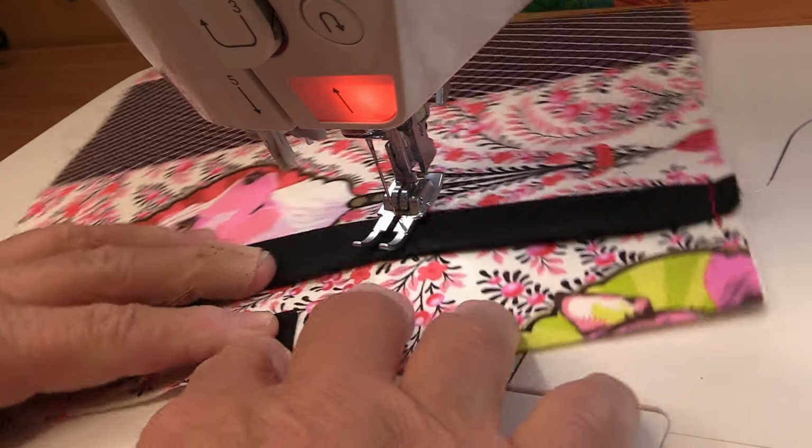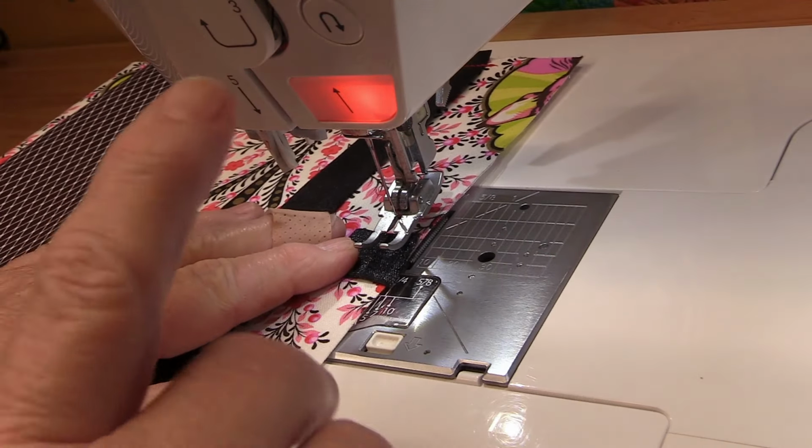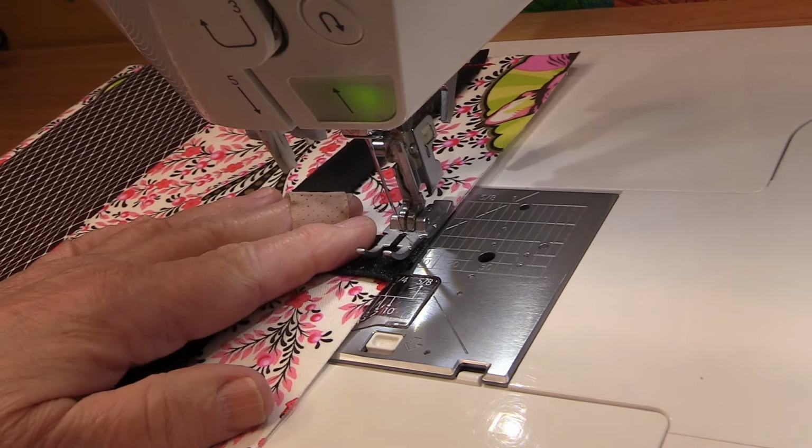I'm going to place mine in the center, and then I am going to stitch 1/4 of an inch away from the edge here, and I will go over it a few times with a stitch length of 2.6.